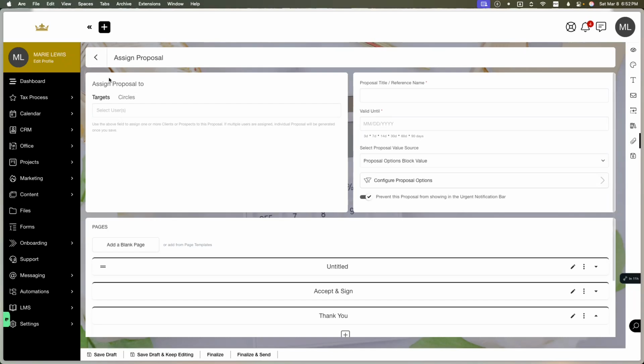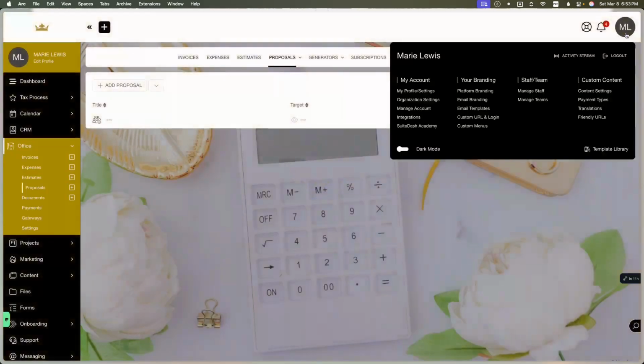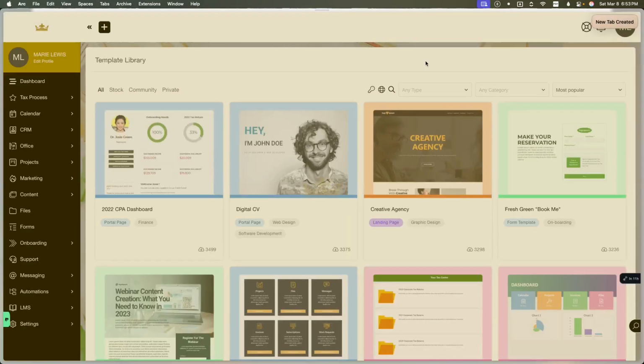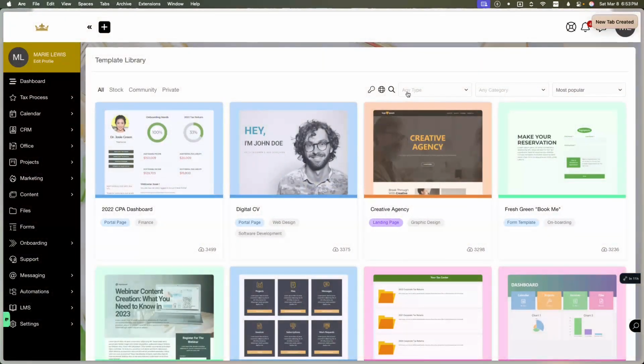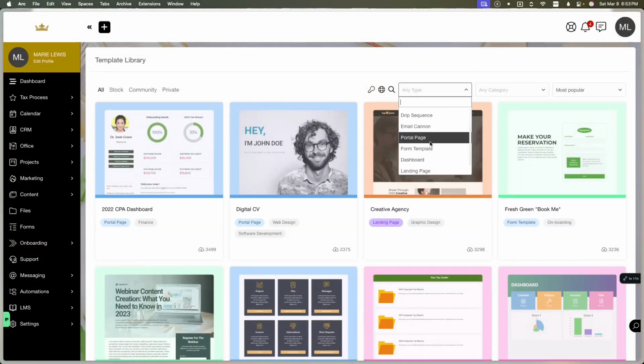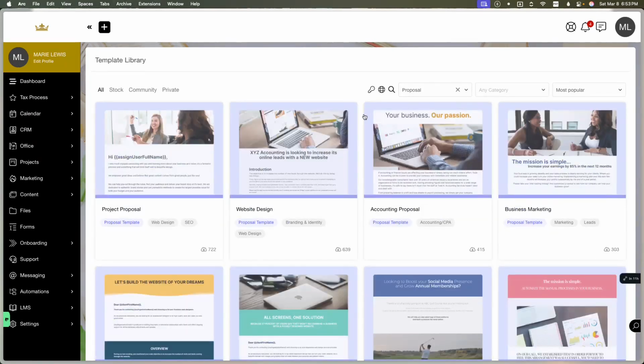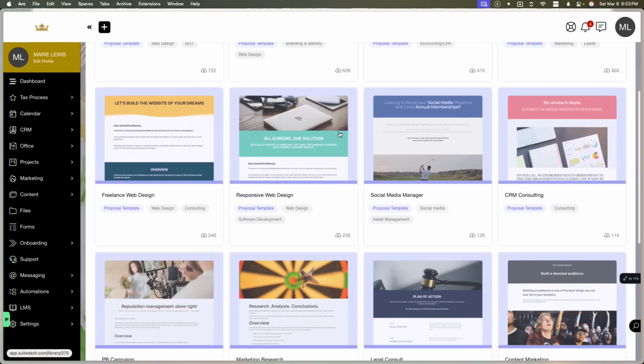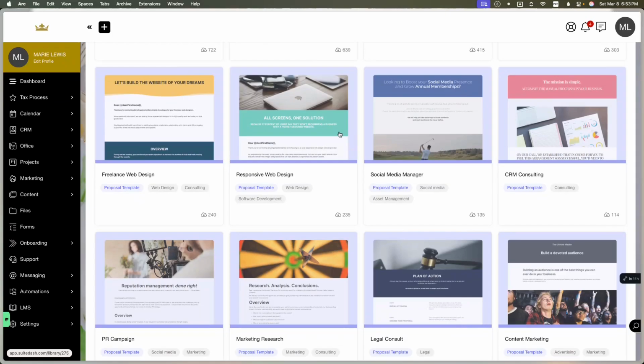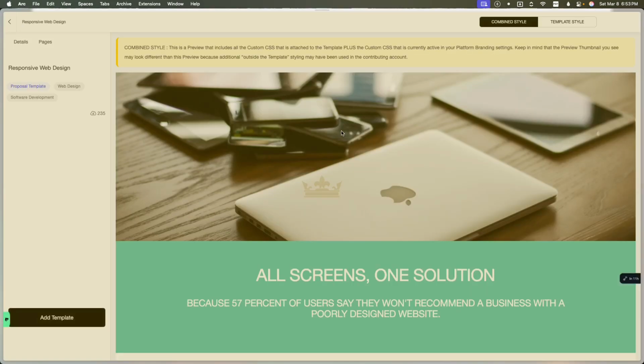All right. So let's go over now to where you can actually get some templates. There are a few that are sitting in a beautiful space. Sometimes it's a little bit difficult to recreate or to adjust them. But if you go over to your template library, you're going to go down into where it says proposal, and then you're going to see all of the selections here. Now, I will say these are very beautiful and they are useful.